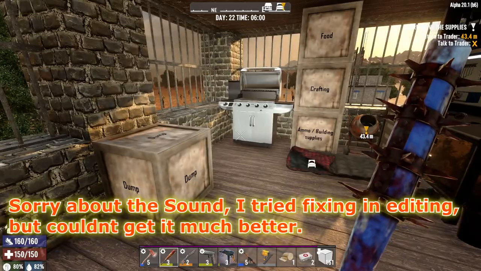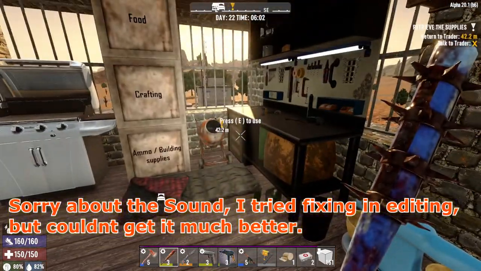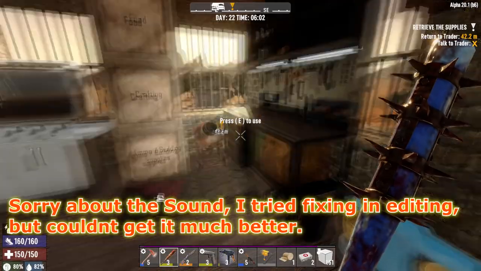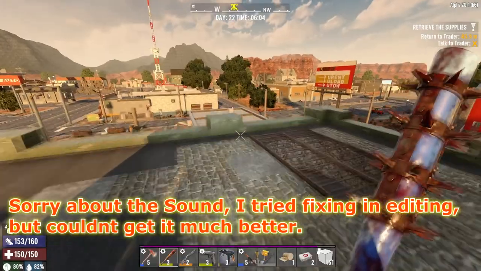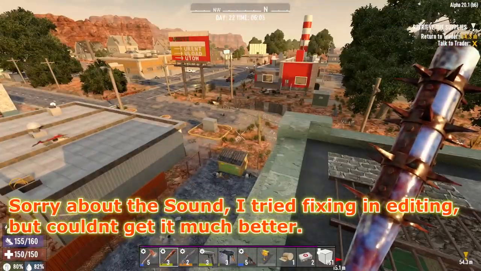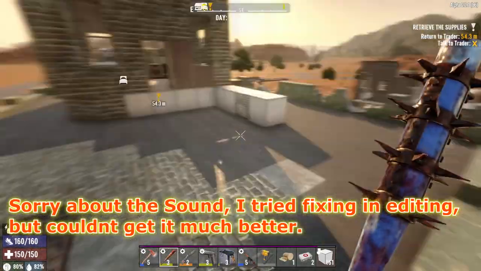We finished Horde Night. We cheesed it, of course, because I didn't want to have to deal with the Horde Night. I already find it more of an inconvenience. But I'm sick and tired of this desert town. Now, I love the desert, but I just don't want to be in the desert anymore. Trader Joe's is now open.